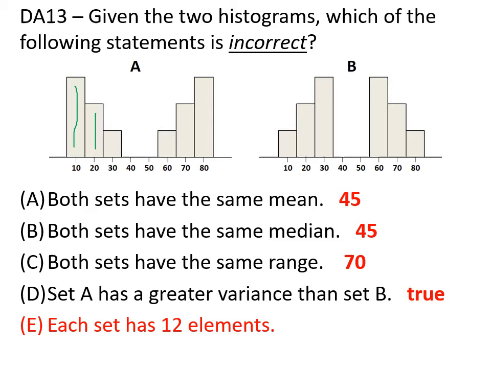So we can say for sure that the mean is 45, and the median is also 45. We know exactly what the range is in both of them, 80 minus 10, which is 70. Set A will have a bigger variation because it has larger numbers of values at the extreme values, so its variance will be larger, even though the ranges are the same. Those are different measures of spread, but the variance is definitely larger in set A. And we don't have any Y scale, so we don't know how many elements are in each set. So that is why E is false.